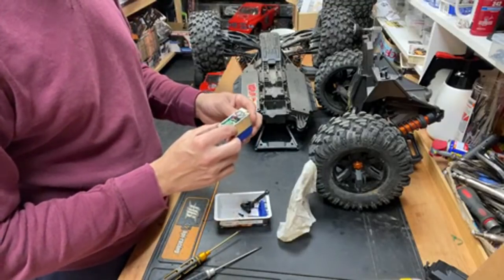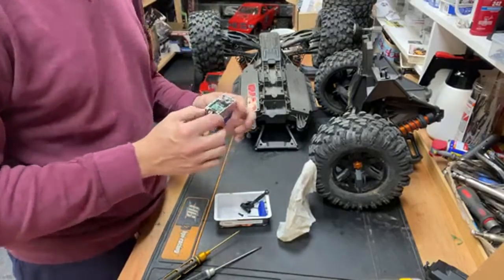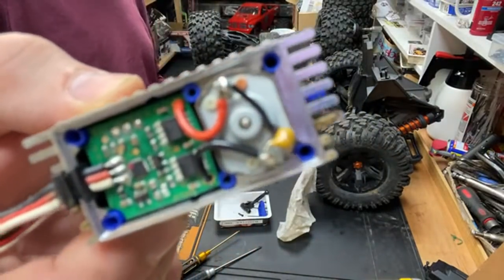So that servo looks really good in there. It still stinks in there. It smells of fish. Smell that. Have a waft of that. It stinks of fish.